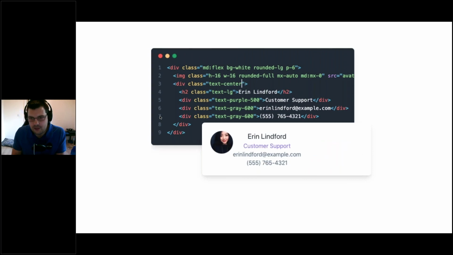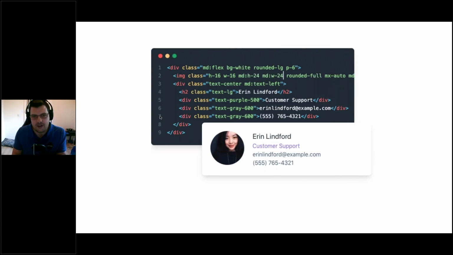Again, on medium screens, we can remove that mx-auto, so to reset our margin back to 0. Realign some text on medium screens. So on line 3 there, we've got md:text-left. So if using a mobile first approach, which Tailwind is going to sort of suggest almost, it's going to use text-center for mobile and then text-left for larger screens. We can set some margin right on medium screens to 6. We can adjust our height and width, make the image larger on medium screens.